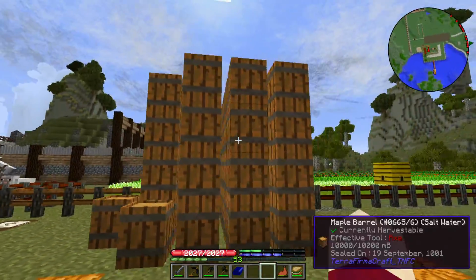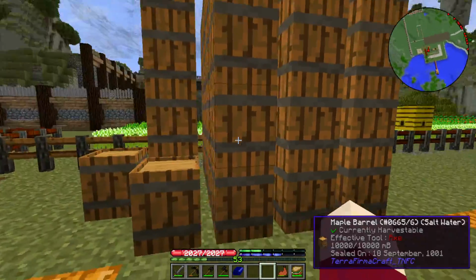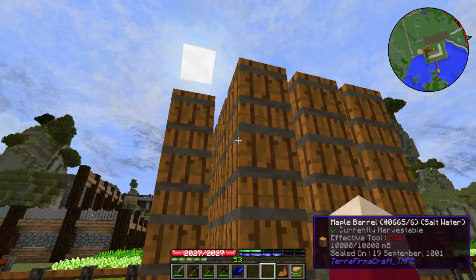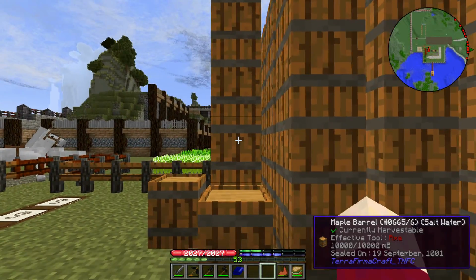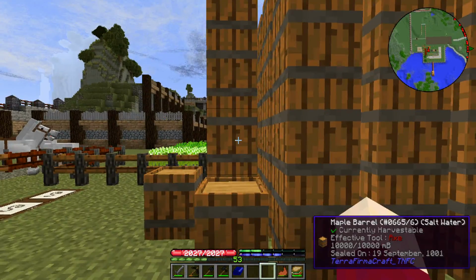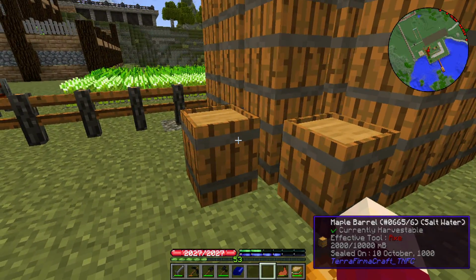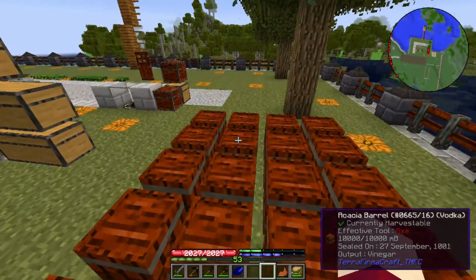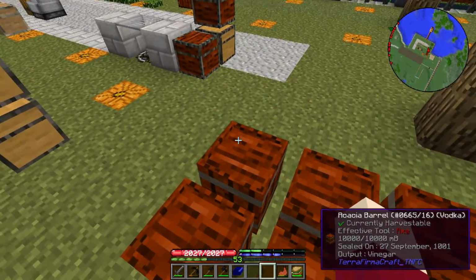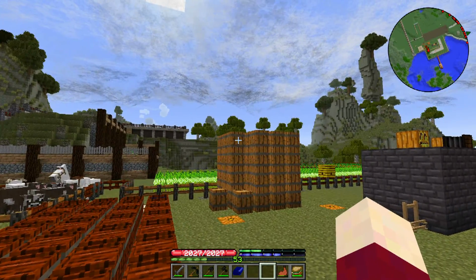I have this block of salt water. Now, for some reason, when I was breaking the barrels, some of them disappeared, and I think they may have fallen down into the water, which is rather annoying, but I'm 3 barrels short here. I don't know what happened. And then this is one that was left over from before. But after we get the vinegar, I think I've explained this before in this playthrough, we will add 1 bucket of vinegar to 9 buckets of salt water.